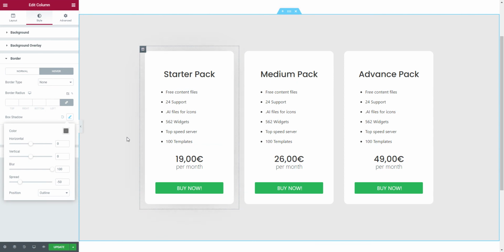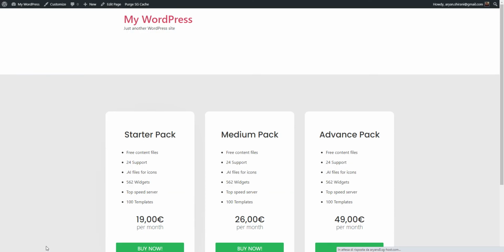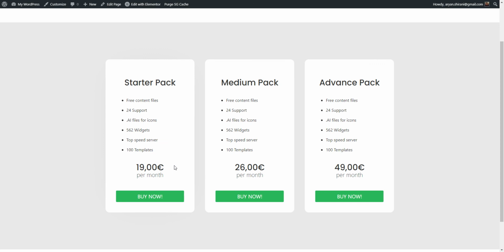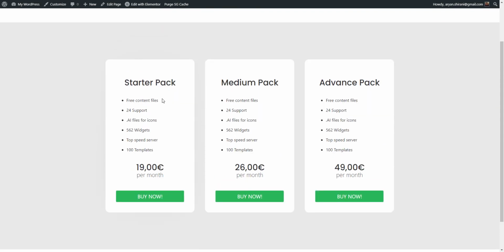So let's try to save it. Let's see the preview. And yeah, as you can see, when you go on with your mouse, you can get this effect. You can change all those values. So yeah, pretty cool, right?